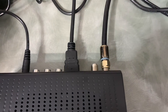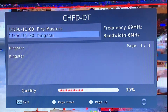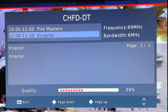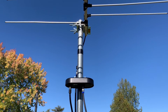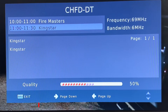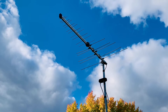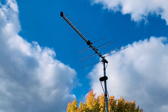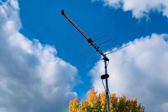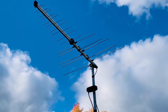This is the signal on VHF channel 4 before adding the preamp — you can see major pixelation, the channel is totally unwatchable, and the signal strength is hovering around 39 to 40 percent, at one point dropping out completely. With the preamp in place, the signal is now up around 50 percent and all that pixelation is gone. In some cases, adding a preamp can actually work against your TV signal — if you live in an area with really strong broadcast signals or close to the broadcast towers, a preamp can over-amplify or overload those signals, causing pixelation and channel loss.